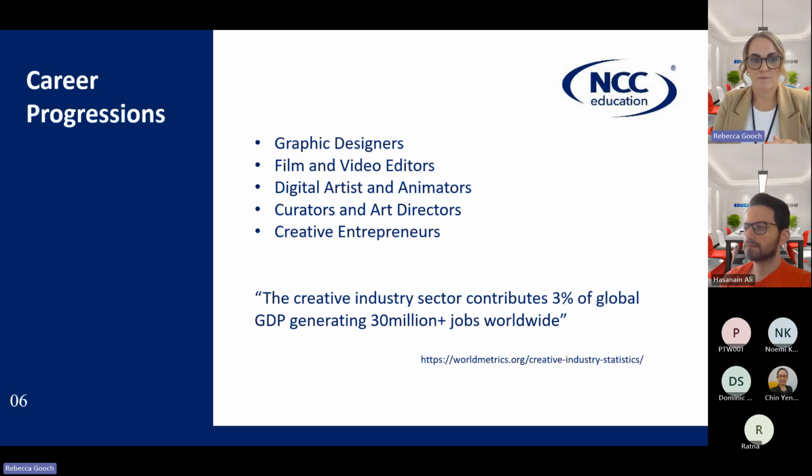So in terms of the why and the approach to these units, we know that it's a very fruitful job market. We know that it contributes, from the research that is available to us, 3% of global GDP and generates around 30 million plus jobs worldwide. So for students in particular, this is a rich pathway into undergraduate study at a university, whether that's internationally, whether that's in the UK, or whether that's in country also.